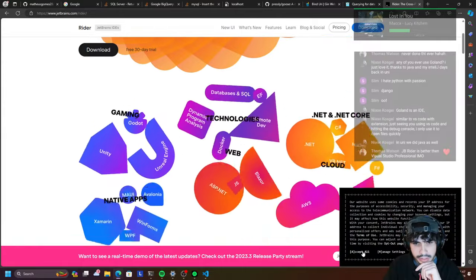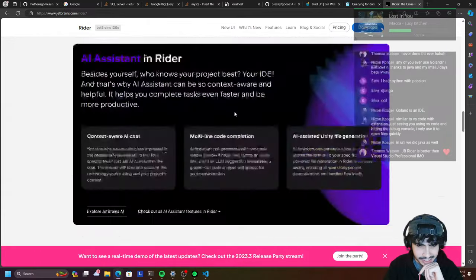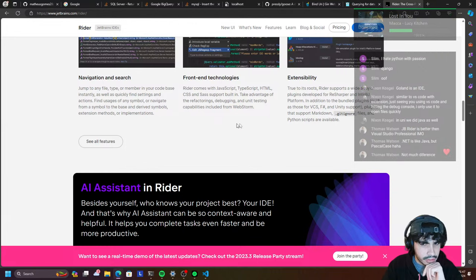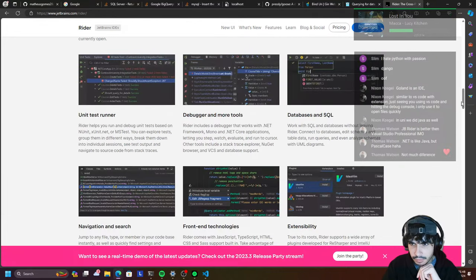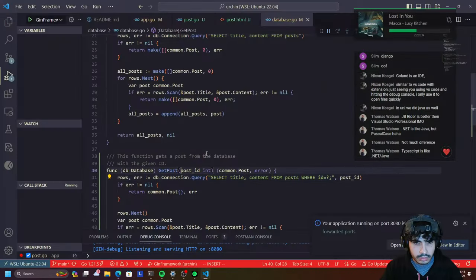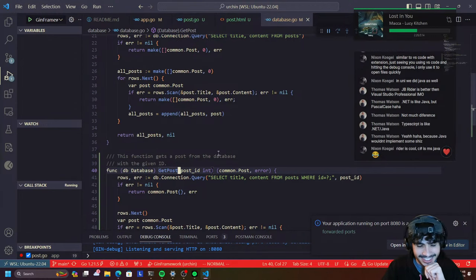See, what I like about JetBrains IDEs is that they all look the same. So, like, I can click on it and see what it looks like, but it just looks the same as the others. Don't know, it's like Java, but Pascal, okay. Yeah. Well, I think C# was created from Java, right? It's like it took inspiration. It's Microsoft's way of saying fuck you to Java. Yeah, they use it a lot in Microsoft, though. Right. TypeScript is like .NET Java, cool. Because Java wouldn't implement some shit. Possibly, yeah.